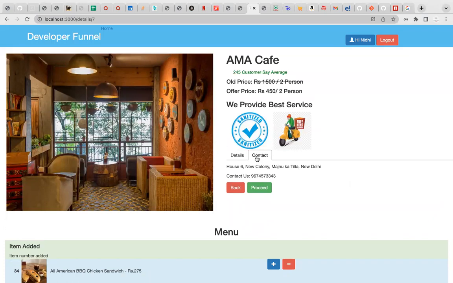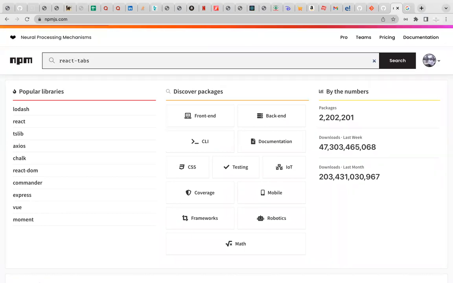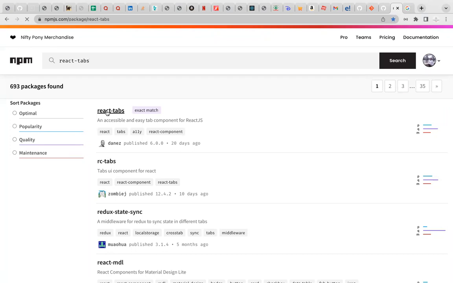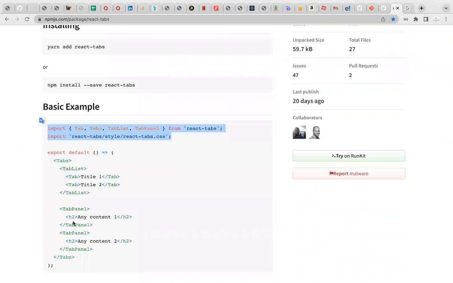But on the other side, I'll go to this NPM and search here for React tabs. Now I find a ready-made package. You can say package, library, dependency, ready-made thing. They simply say you can make these tabs like this. How? They say install this. How to install? We'll talk about it, don't worry. Install this, just add these 2 lines and your code is ready to use. It means it's already a pre-built thing for us, and we can save a lot of time on unnecessary stuff. It's already pre-built, I can start using it, and I can focus more on my application.